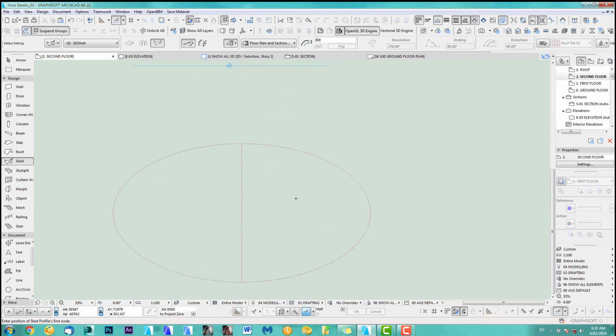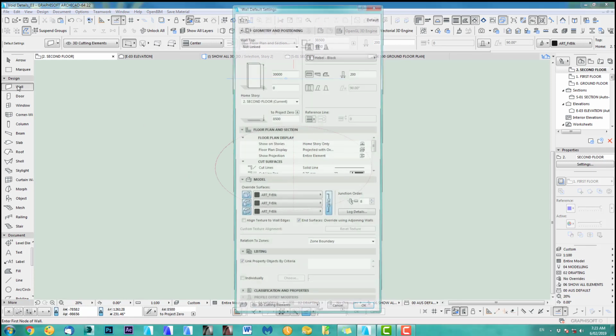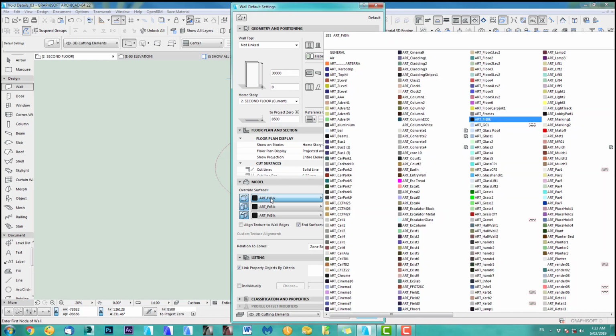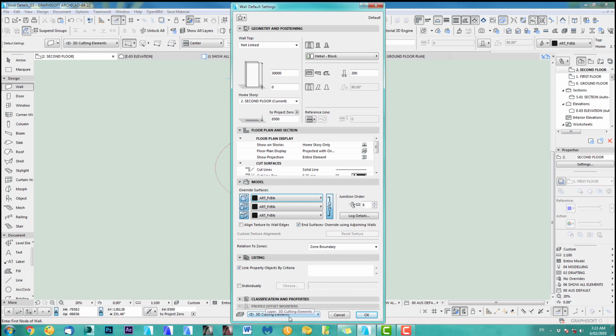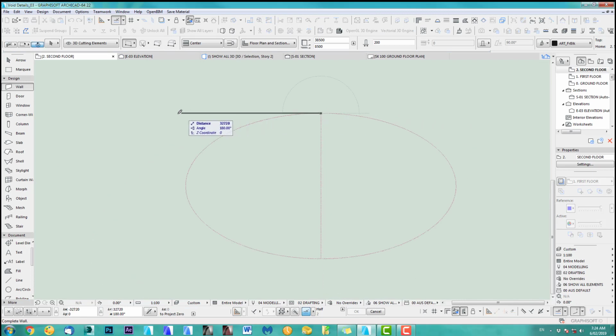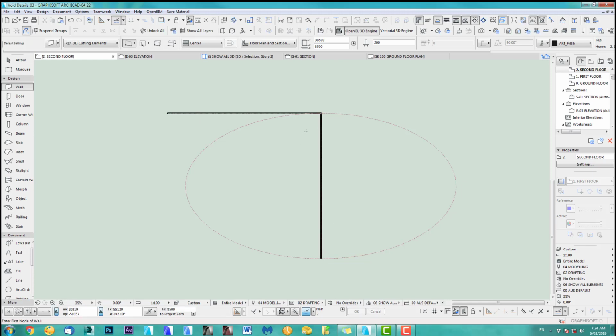Now you can see we got the dashed line. So I like to reshape this now a bit. The settings I have in here are quite high. It has to overlap our roof shape, 200, which will be my frames, a material, and for now we put this on the cutting element layer. So let's just draw this from here, this way, and I like to draw one from here, that way. Just distribute them as you will.